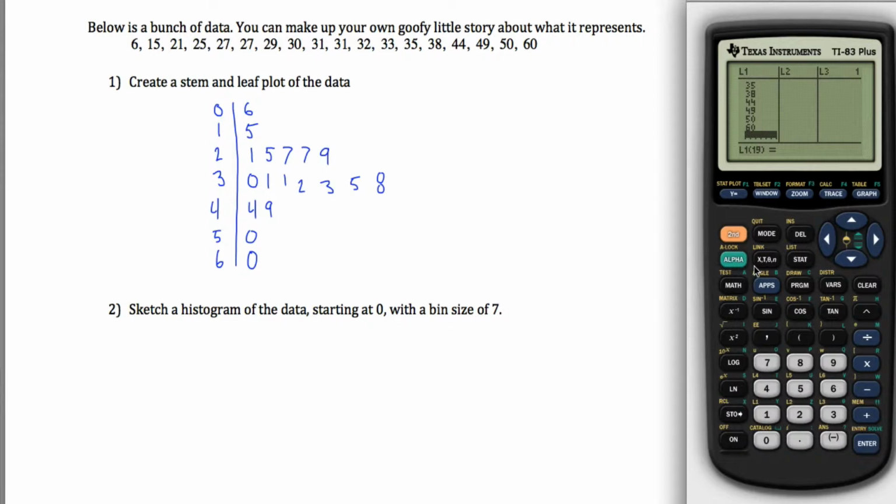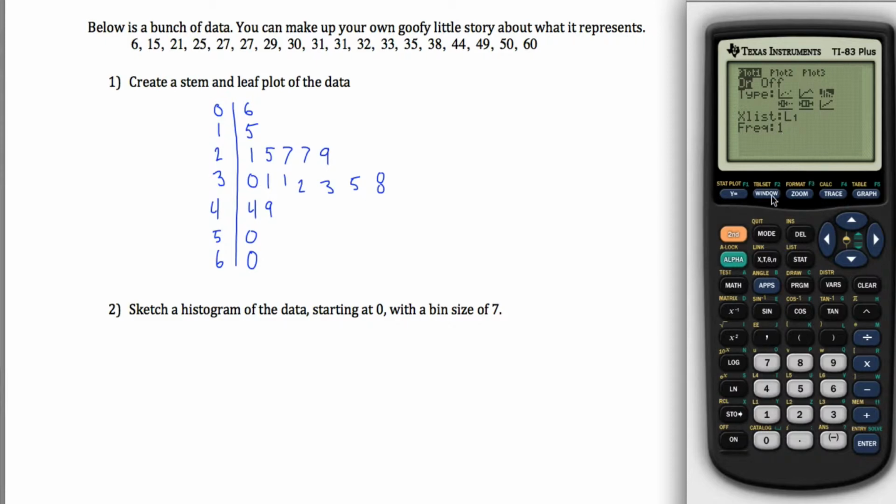Sketch a histogram. The way you're going to sketch a histogram is, A, put your data in. Remember what list it's in. Mine's in L1. Then go into stat plots. So second and then y equals to get to stat plots. And go into one of your stat plots. Turn it on. And then select the histogram icon. If you want to go through this slower, I have a video on how to make these things on my website. Then you tell it what list your data's in. Mine's in L1. It defaults to L1. That's convenient. Frequency down here is just a default.